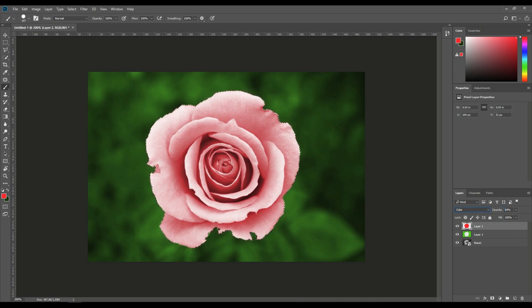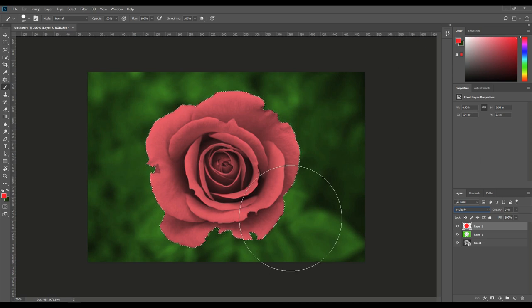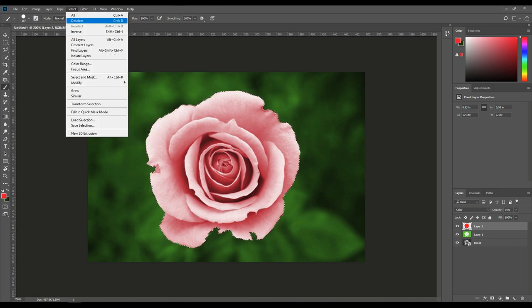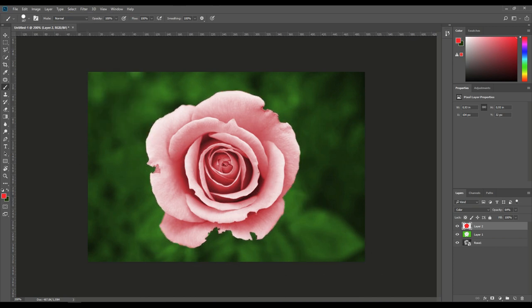Now, if this is not the effect that you want because you want a different type of red, you can go into color and, for example, use multiply, right? Which will give you this effect. Now, I don't like that, so I'm going to go back one. I'm happy with this. We're going to go to Deselect to turn off that selection.